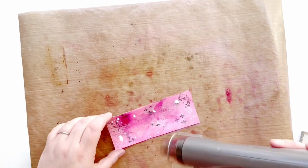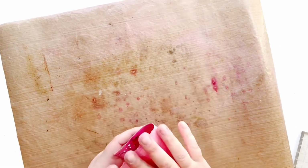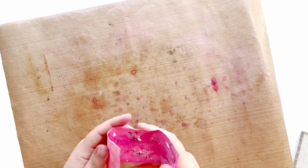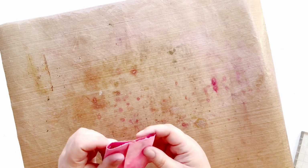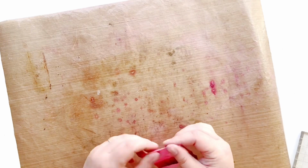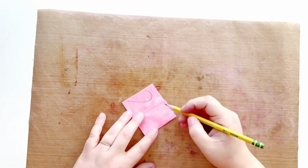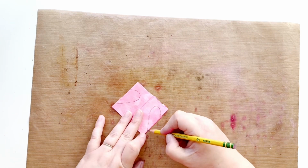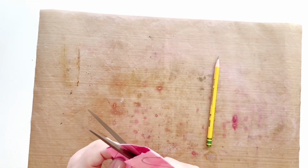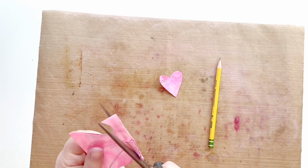So after this, I'm going to dry it off yet again and dab up any part that is a little bit wet, and I will fold it over just like I'm a kindergartner and make some hearts. Now, what's kind of exciting about making hearts this way is since I folded it all inward, I don't really know what I'm catching when I'm creating these hearts, and I decide to just cut it out as it is and be surprised how they turn out.